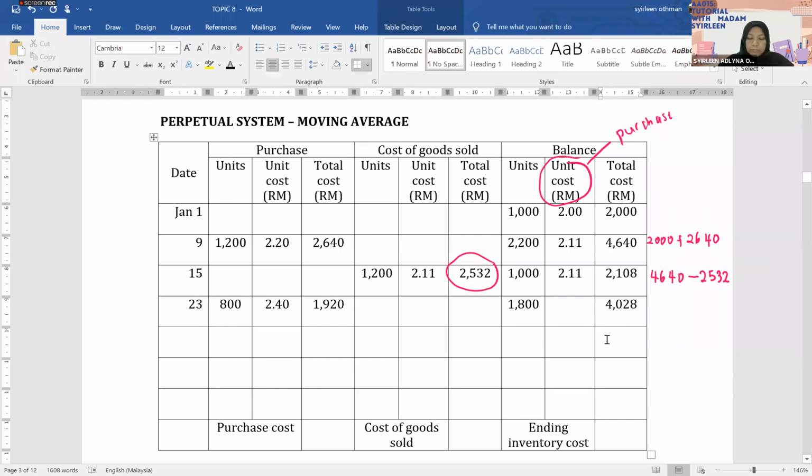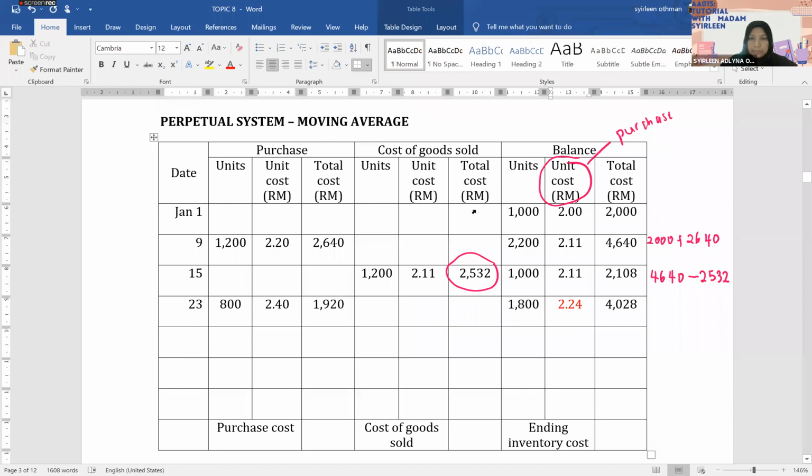You akan dapat 2.2377777. Ada banyak kat situ 7 ya. Okay. So, kita akan ambil 2.24. Okay. 2.24 yang ni kena hati-hati lah. Alright. Okay, so now kita beli lagi sekali on the 24th. So, setiap kali beli, harga kos akan berubah lah. So, tadi dia RM2.11. Okay, yang ni remain from here.